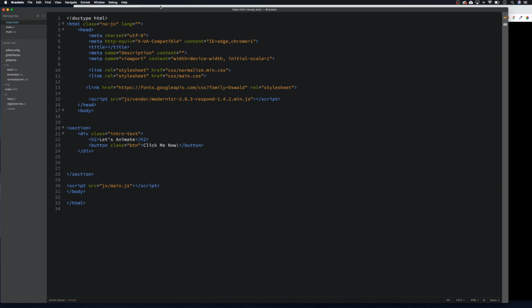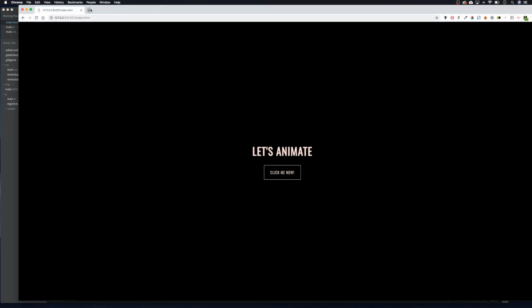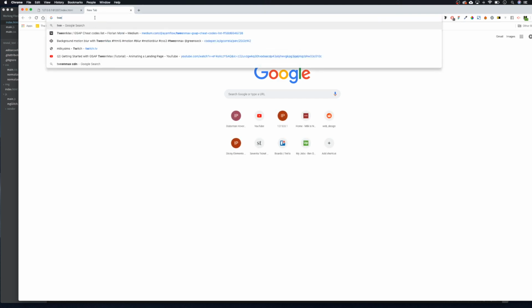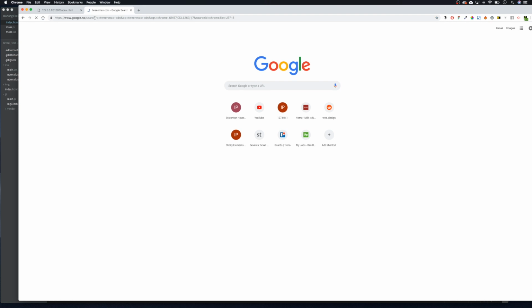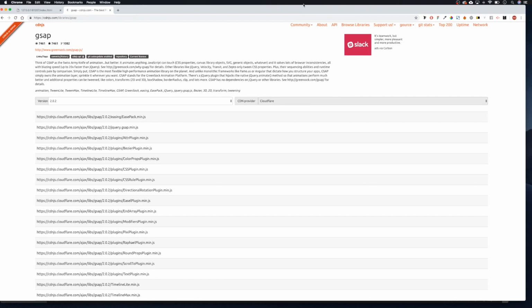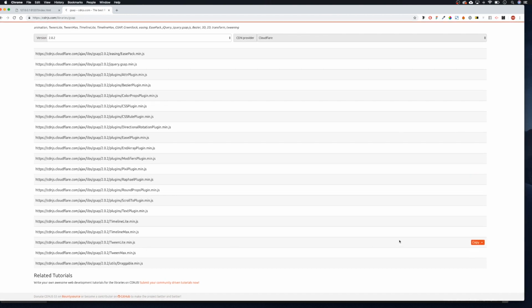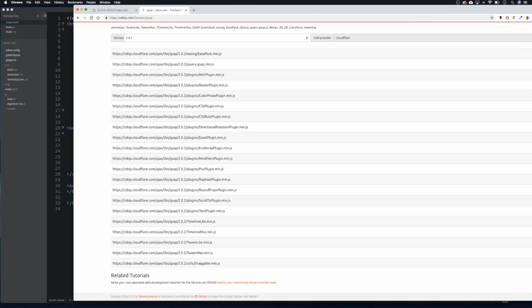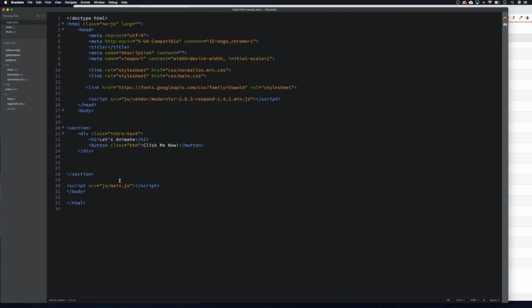So first of all, we're going to go to TweenMax. Let's go to the TweenMax CDN, grab the library from here, copy the script tag, and come back and add the script tag here. I'll leave all this HTML below. I'll make a CodePen for it.